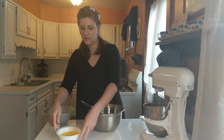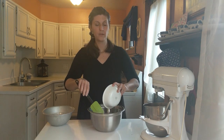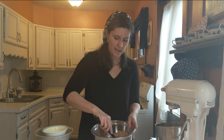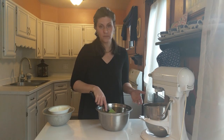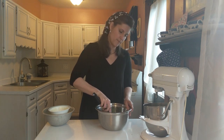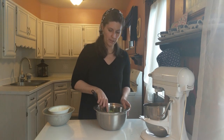Now we are going to mix in the butter or margarine. I don't know if I told you it should be melted, but it definitely should. Won't mix in otherwise. And you are just going to stir until a dough forms. Depending on how finely you crush this, it'll be more like a paste, or it will be like a cookie dough. A little bit crumbly, but can press together. If you did it finer, it's more like that. If you do it coarser like I like, it'll be a little bit more gooey.